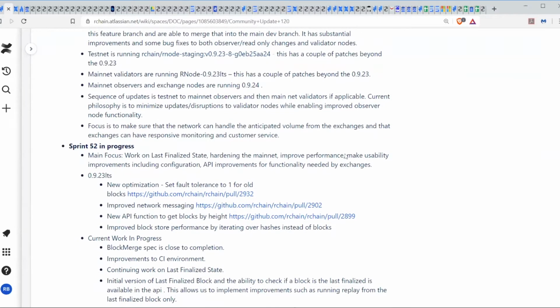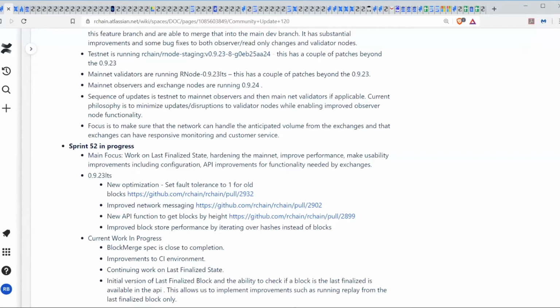The API work for exchanges at least has stabilized. Will is now beginning to shift his focus to the block merge implementation, in parallel to Tomislav and NetZipper working on the last finalized state and these other things that I talked about, the block store, DAG store, Casper state, storing that. So that's where we are.